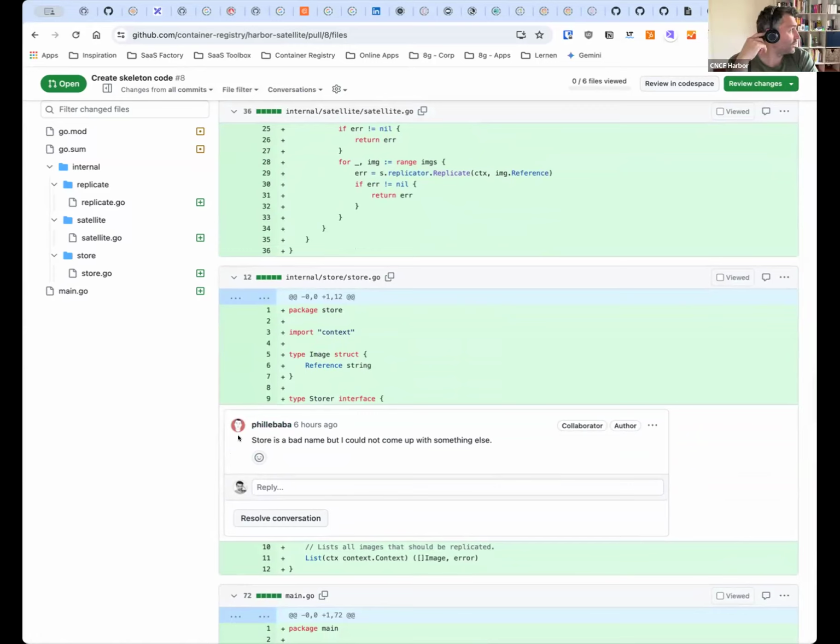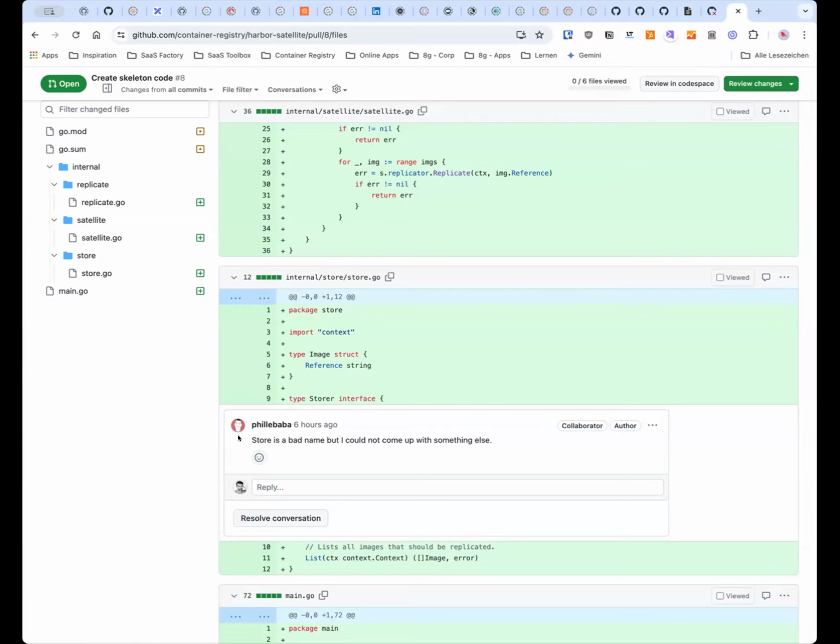So the replicator replicates images. And then I don't know really what the other word should be. Well, in my opinion, it's the list of images, right? For the interface naming, how about persister?